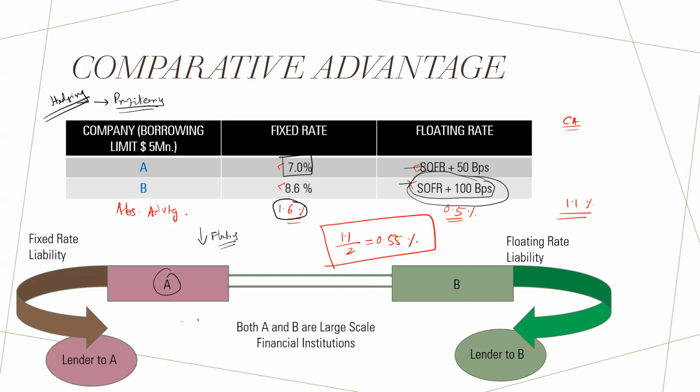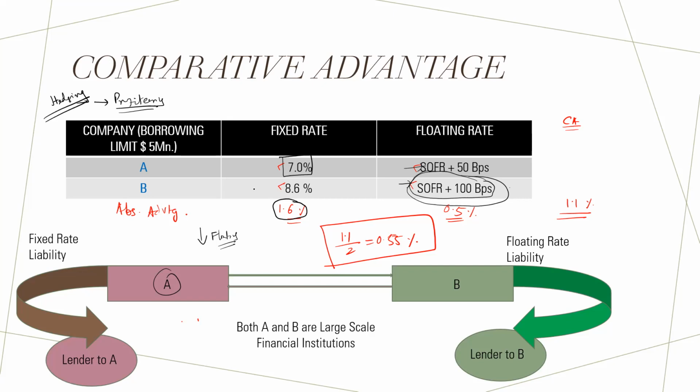If B can borrow at 8.6% and at the same time SOFR at 100 basis points, B would obviously have weighed which is better and accordingly would have taken that advantage. Assuming that this is the case, on a relative basis, that is how it is coming out to be. It is but very natural that B is already existing with this liability at a floating rate. And similar is the case with this.